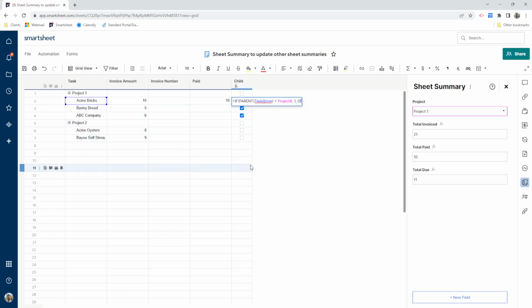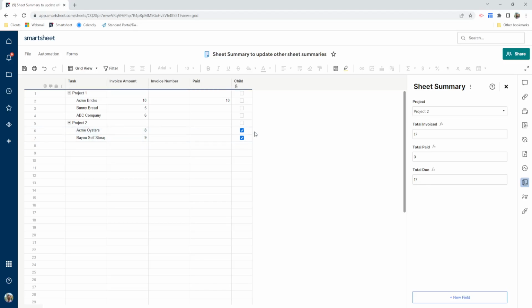It's pretty straightforward. You can see that whenever my project one is listed here, I have all of the children of project one checked on. That way my total invoice looks for all of the children that are checked on, and then it grabs the invoiced amount for those rows. And if I change this to project two, then you can see that the checkboxes flip over to the children of project two, and all this information is associated with project two.